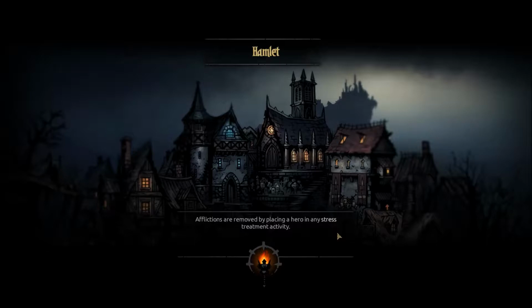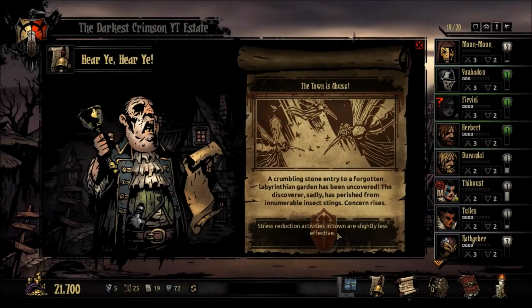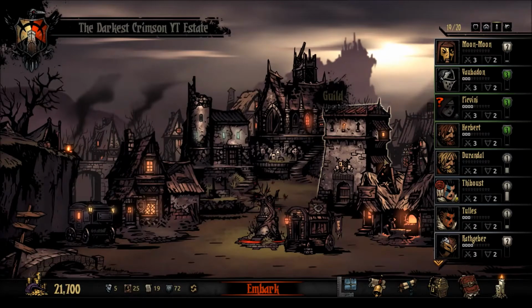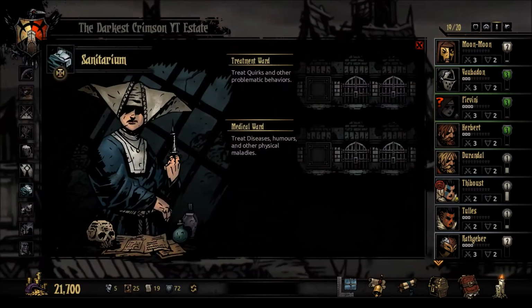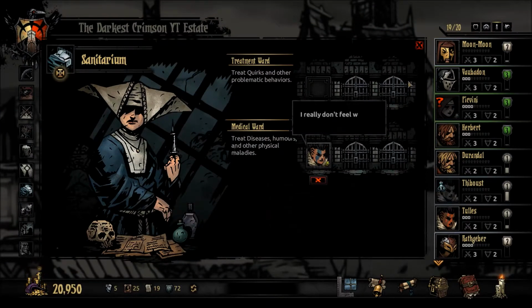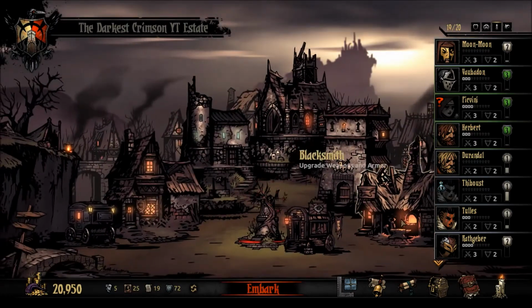Interesting. Well, we can take our Barbarian, or our Hellion, I should say. A fresh irritant to some. A sanguine memory to me. Okay, Pifini's still missing, no big deal. We removed Lazy Eye from Vipont, which is good. We'll go ahead and put Thibaust into the medical ward to remove syphilis. Only 750 for that, not too bad.